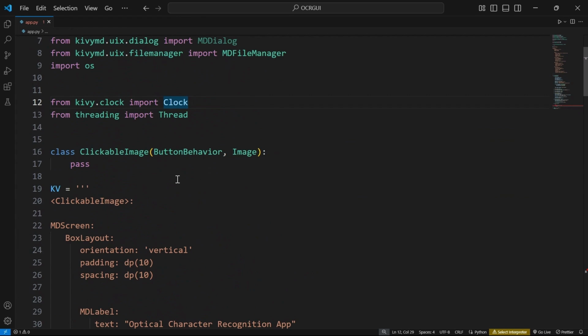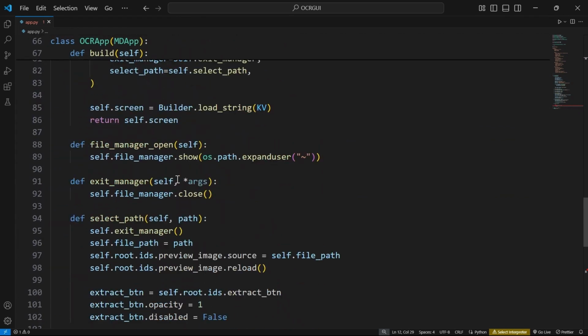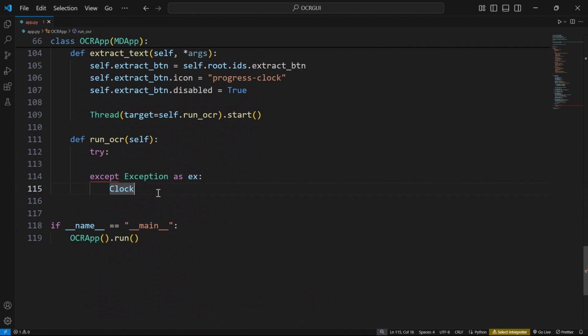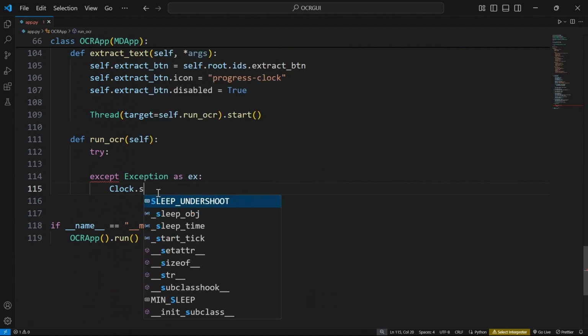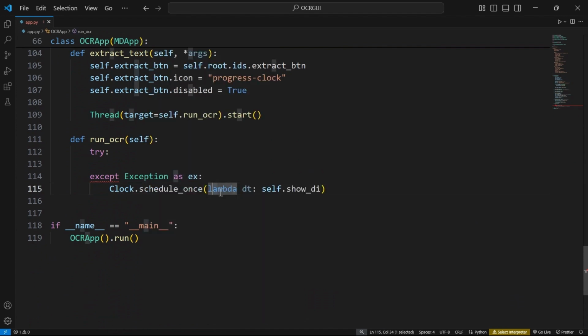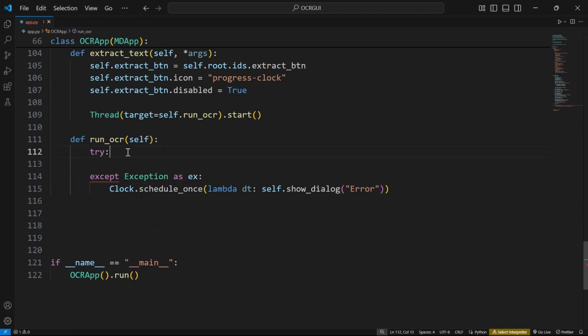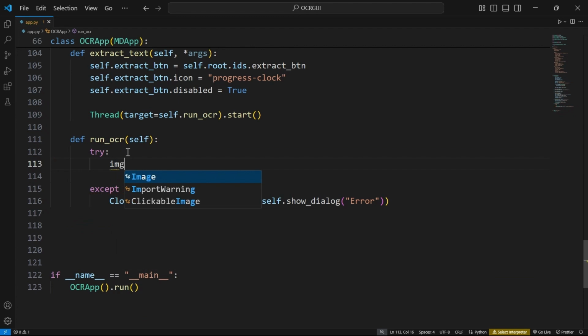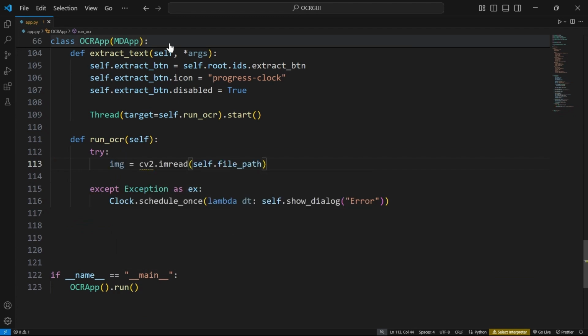All right. So as soon as you click on it, while the thread is running, we need to do a try/except. Here we say if anything happens, we call Clock.schedule_once with a lambda, then self.show_dialog_box. So if anything goes wrong, it shows something here. You can see an error, and it more or less gives you an idea of the kind of error that has occurred. Or we'll just say error, basically.